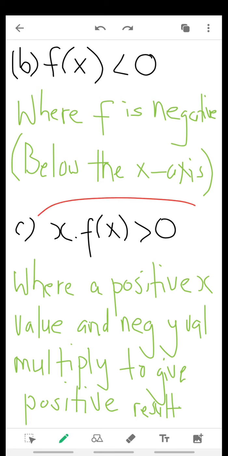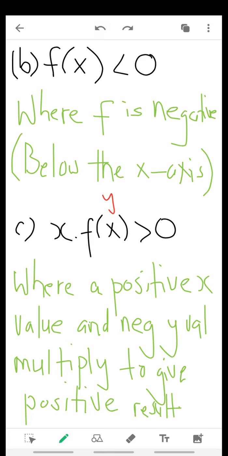And then we've got the third case, which is usually most examinable, and most of the time learners get 0 marks for this part. And it's very easy. Remember, first of all, this is x. It represents any x value. This is y, although it's written as f of x, but it is y. So what we're saying is, remember, greater than 0 means where we get a positive. So we are looking for where we multiply an x value and a y value and we get a positive.